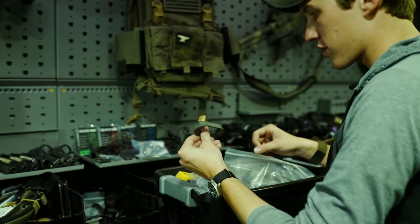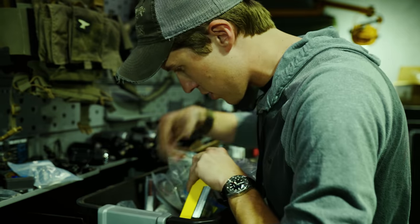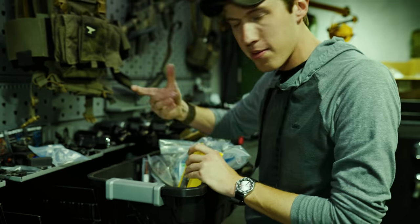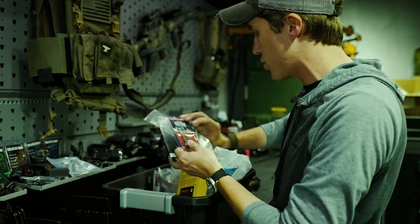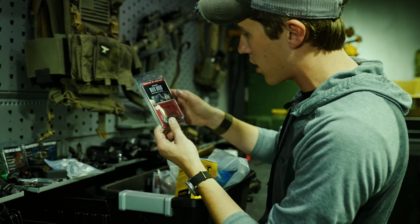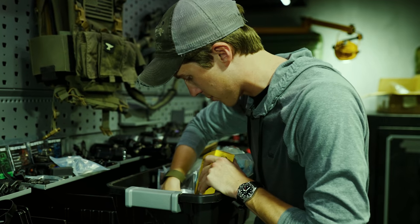This bin, I want to say this is all Glock parts. Like magwells, actually those are rifle parts, just miscellaneous. And I sometimes forget what all we have. So I'll go through here and look around and be like, oh shoot, a nub mod for a Safariland. So then I set it out because I will put that on something.